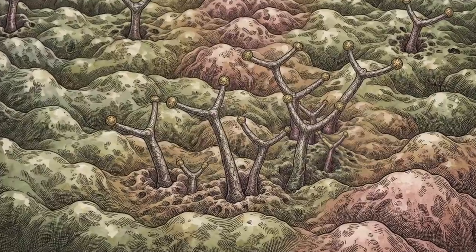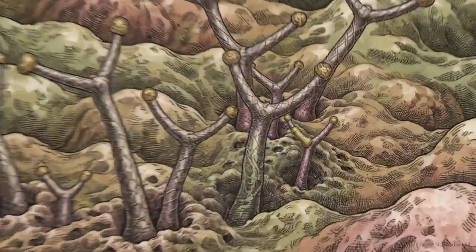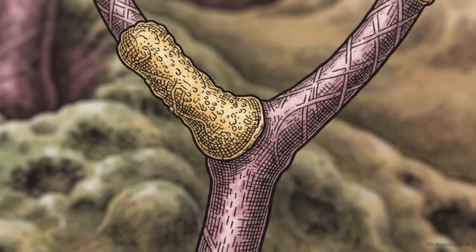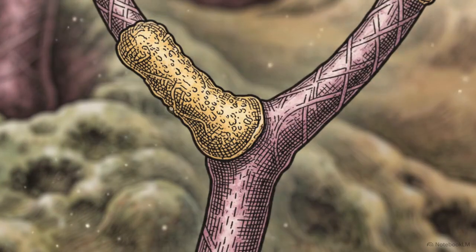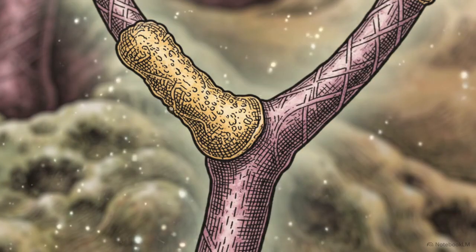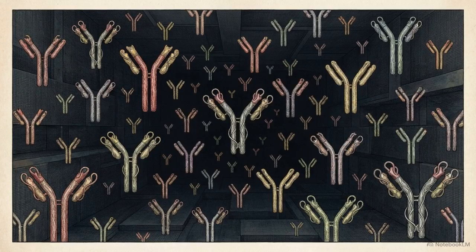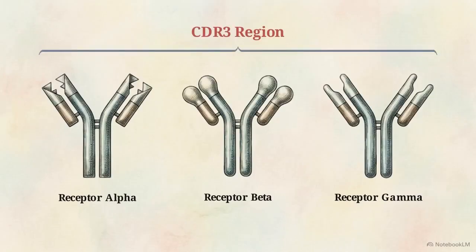At the molecular level, adaptive immunity relies on T and B cell receptors scanning for antigens. The physical site of recognition is the CDR3 loop. The effectiveness of the adaptive immune system depends on the diversity of these T and B cell repertoires. That diversity is primarily determined by the structural variations within the CDR3 region.